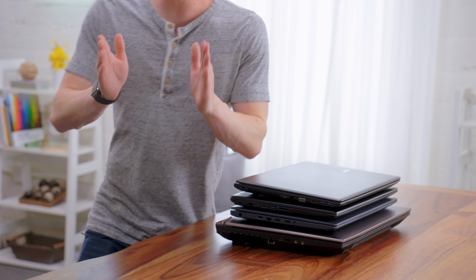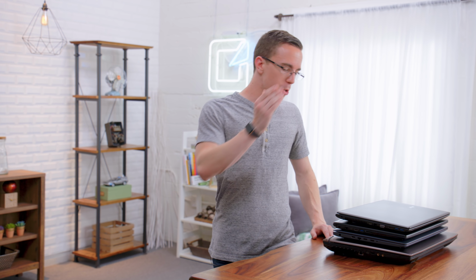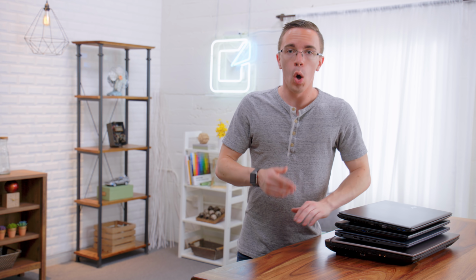So there you have it, the best laptops to play Fortnite with in 2018. So of course there's good budget options, there's some really good options in the middle, or if you want to be totally insane and show off to all your friends, you can start saving $5,000 now.